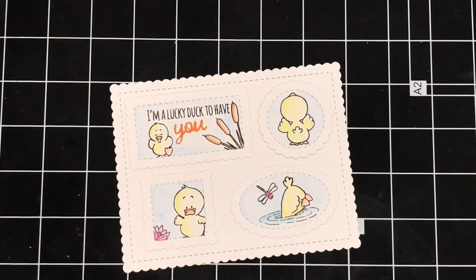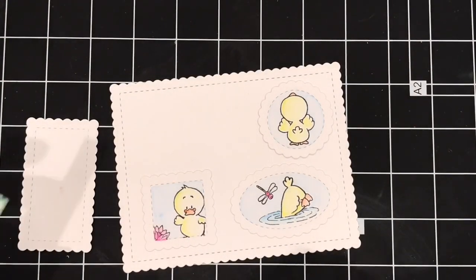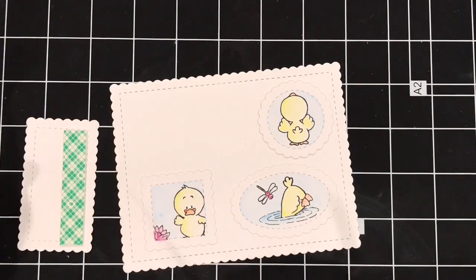so that it had just softer colors and it really went well with the different frames on this card. And so I'm working with my layout here and I think it looks really nice like this. And so I'm going to just start working on putting it into place. And I'm going to be using some 3M foam tape to pop all of these guys up.